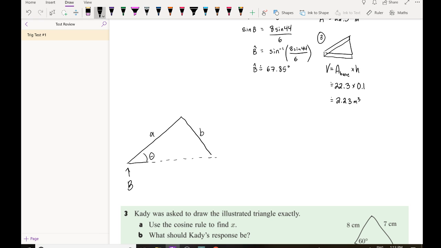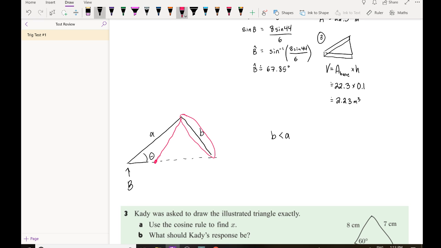Basically, what you have to know is that this value of B is smaller than A. That's usually a good indicator that it's going to be ambiguous, because what it means is that if I was to take this line and rotate it around, it's going to actually fit in and make another triangle with that extended line of the angle. See the dotted line that I put in? That side B is going to be able to be repositioned to make a second triangle while still keeping that angle the same.